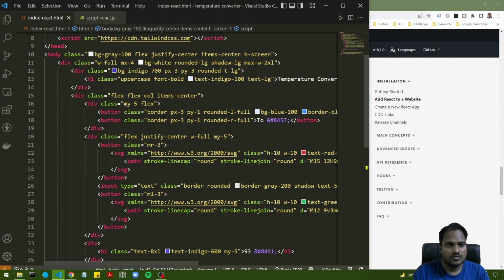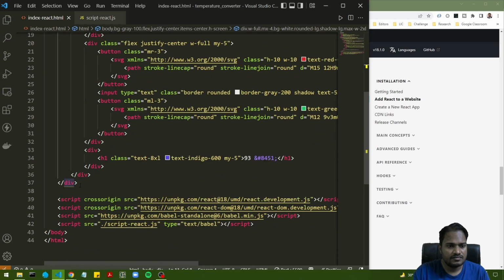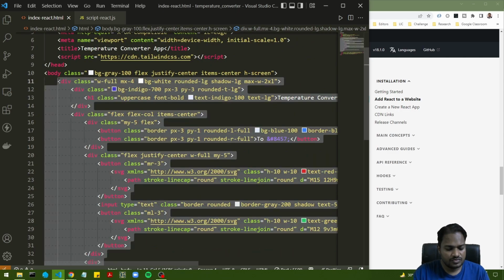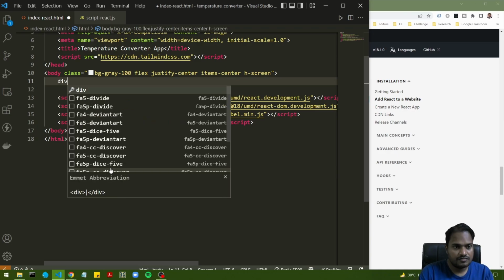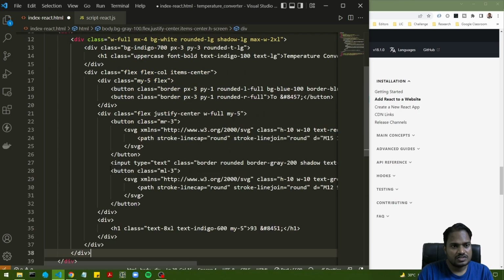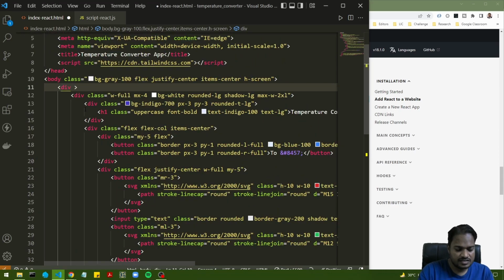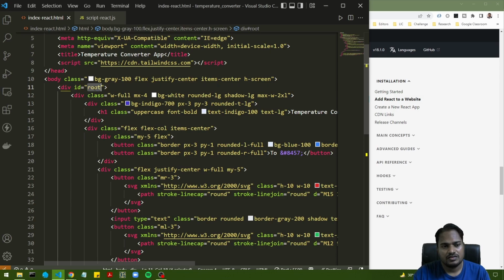Now, before we move to the JavaScript part, I would like to do one more thing. Here I have this div, which is actually my entire app. So I'm going to remove this div from here, and I'm going to take it inside the app, that is inside my React. But before that, let me just add another div and shift everything that was there inside this. The reason why I did this is because I want to give it an ID, and let's call it root or app or anything. So now the reason why I did this is so that I can give the path of this particular element as a mount point for my app.